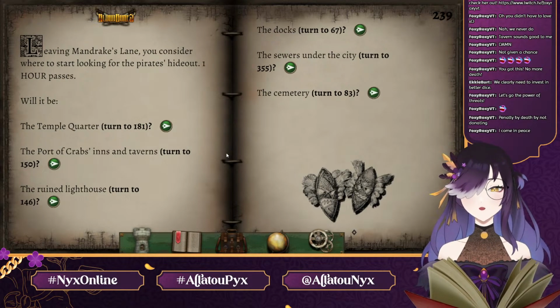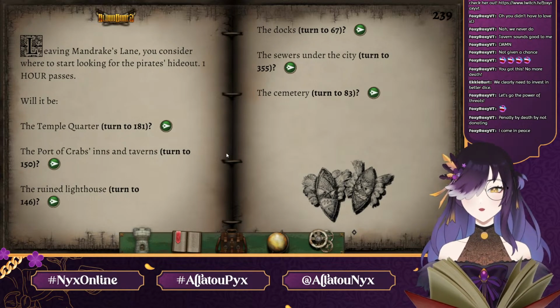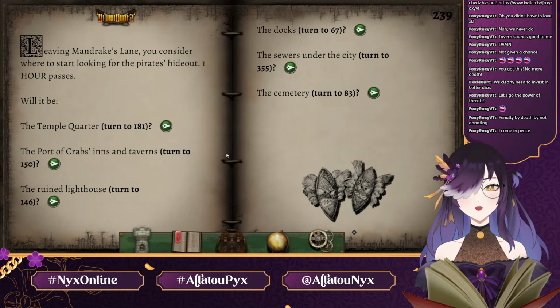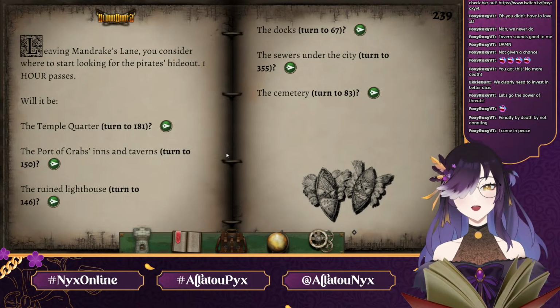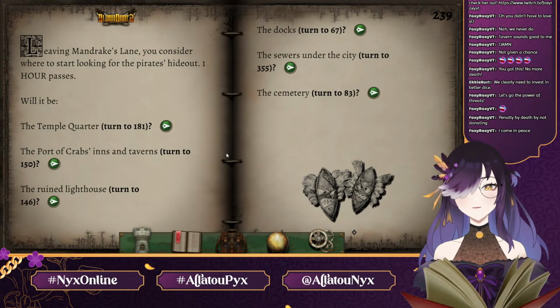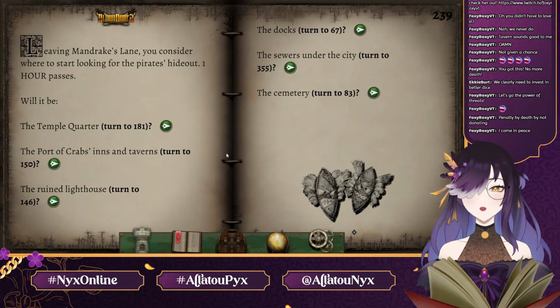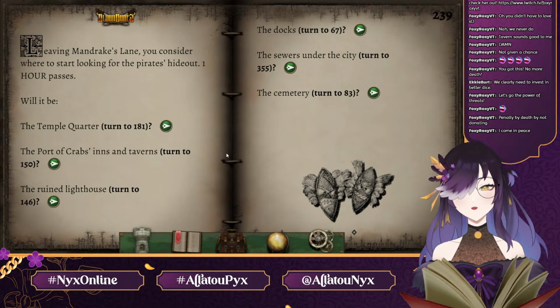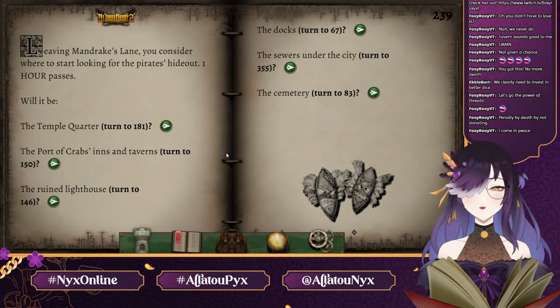Okay, so the temple quarter, we tried that last time. And, like, we could have won that fight, but it did not go well. We had 10 turns to defeat 2 people, and we just kept getting super unlucky, so we died there. We could look in the inns and taverns, could look at the ruined lighthouse, the docks, the sewers under the city, or the cemetery. So there's 6 options there. We could still try option 1, even though we tried that before. But again, we'll have like 10 turns or so to fight the 2 enemies that we encountered there. And if we don't win in that time, then we die.